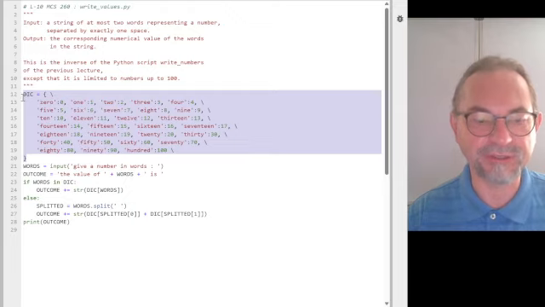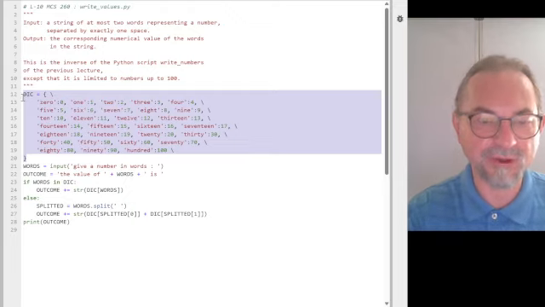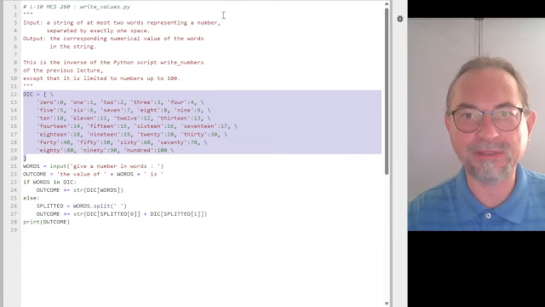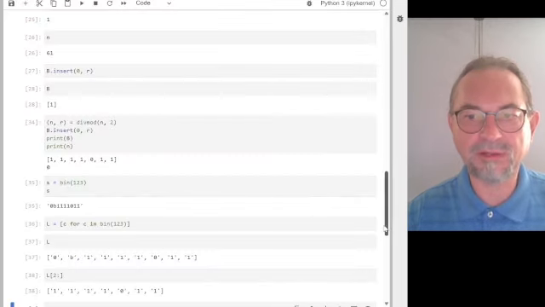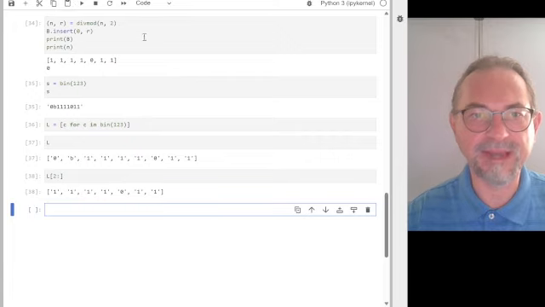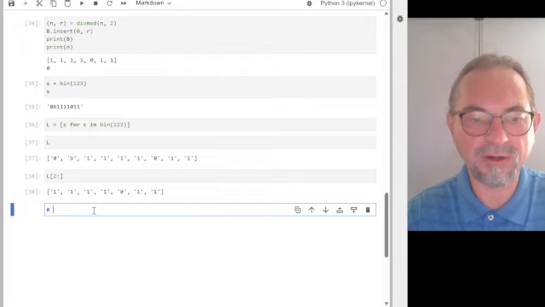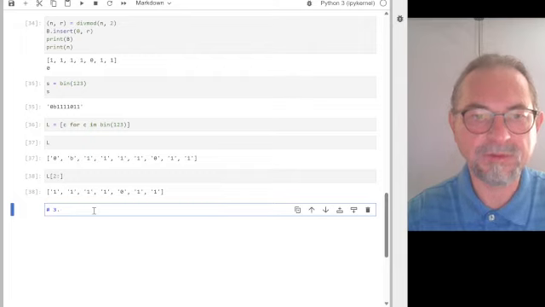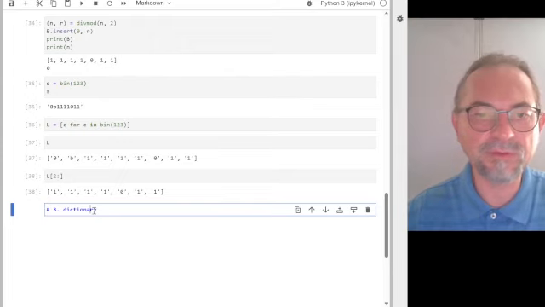So how can you do this? So to save myself a lot of typing, I will copy this. Let me do the application here, using a dictionary.